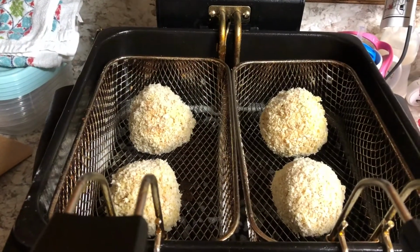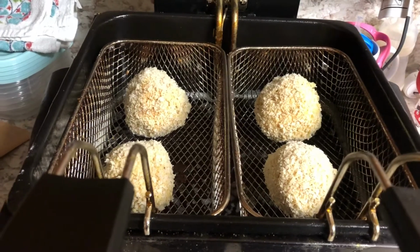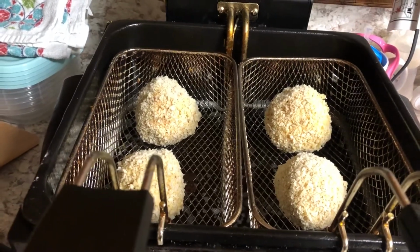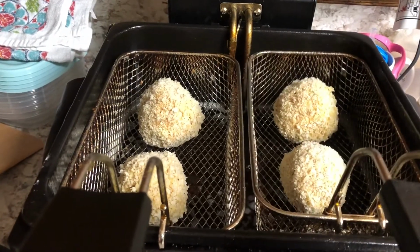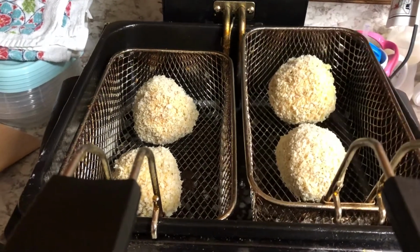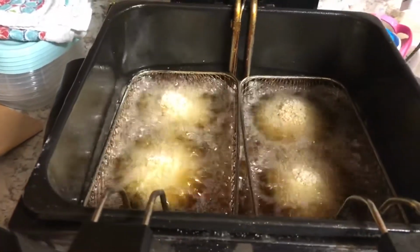Now we're going to deep fry the Boudin balls. Everybody, let's cross our fingers that they stay together because, like I said, this is my first time making these, and if you know anything about Boudin balls, they can fall apart. So let's hope this works. These I'm going to cook for probably about 4 to 5 minutes at about 350 so that the inside has a little bit longer to cook, so that cheese in the center can melt. All right, cross those fingers.